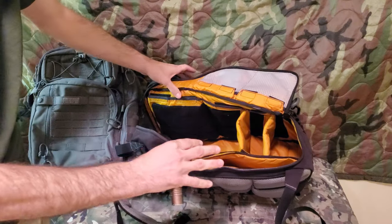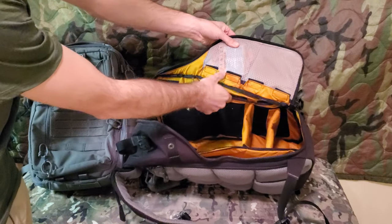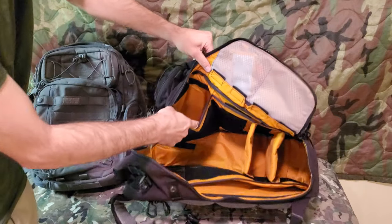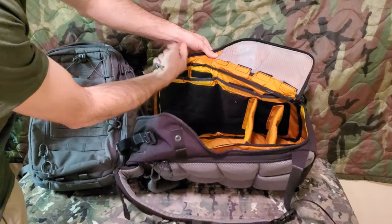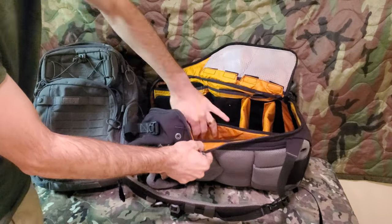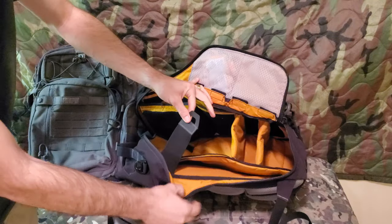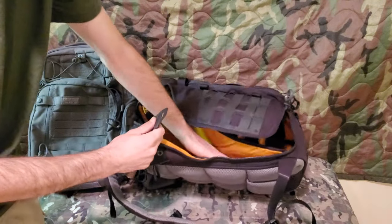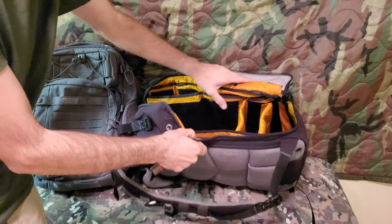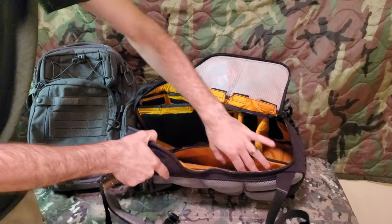There are tons of different pouches and pockets everywhere. There are two up here along this — you can see they're velcro. There's one here, two pockets, two more pockets. You also have a laptop pocket, that's what I use it as. It has a little clasp and you can fit something down in the side. It's really handy for laptops or even paperwork — I put folders and stuff back here.